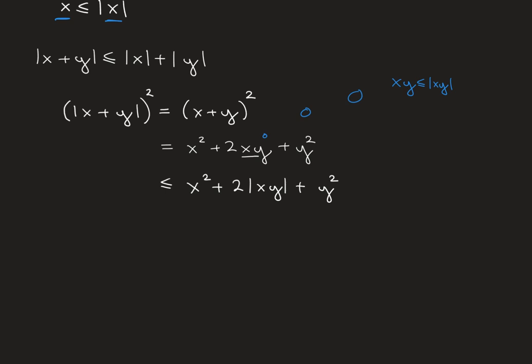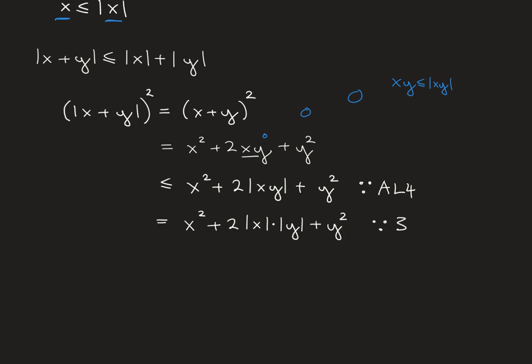Oh, wait, but don't I have another name for this thing right here? Yeah, I do. That's AL3. So here, let me reference, I haven't justified this one. This was because of AL4. This guy is equal to x squared plus 2 times x in absolute values times y in absolute values plus y squared. I've proven that one too. In this video, that would be AL3.